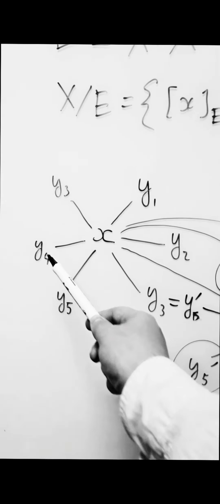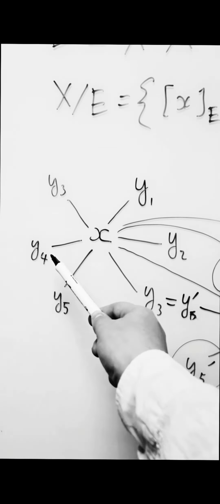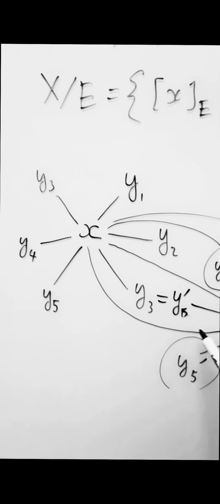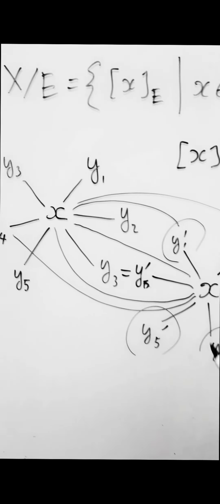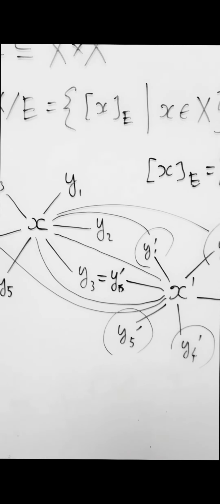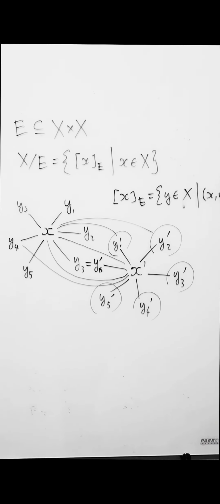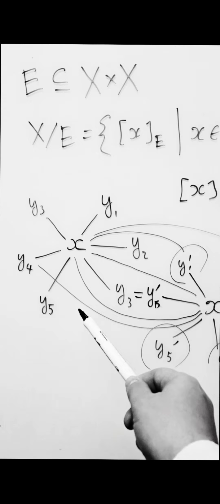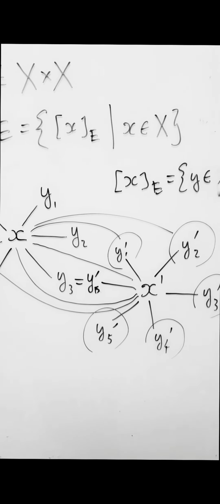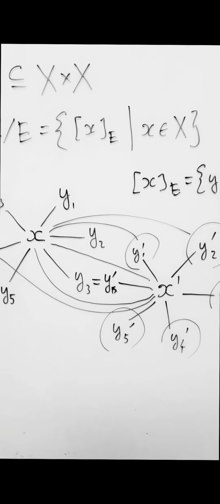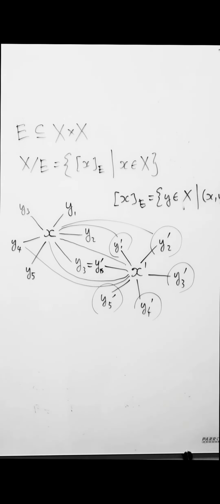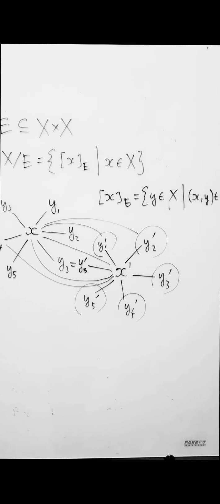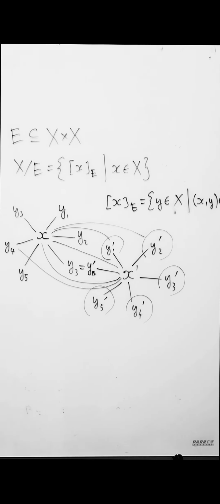Since there are links of length 3, as I'm showing here, it means by transitivity there is such a link, and then there is such a link, and that will be true for all the other y's as well. So basically, the orbit of this x entirely is contained in the orbit of x prime and the other way around, including the x and the x prime themselves. That does mean that the two stars are actually the same star. They both have exactly the same elements.